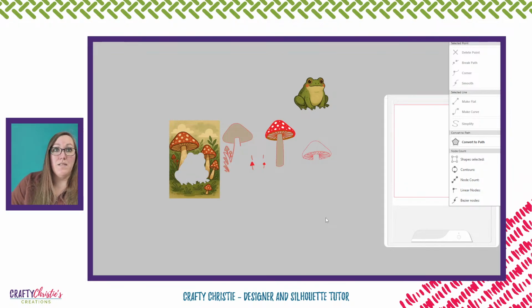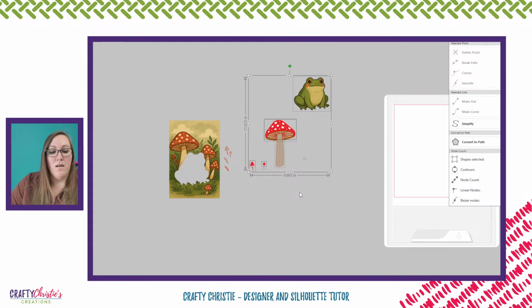So now what I like to do is just grab the things that I'm going to work with. This we can get rid of, and we can get rid of these stems. I'm just going to clean up some things. We don't need this. And I'm going to grab all of these things, Control plus C to copy. And we're going to open a new page.